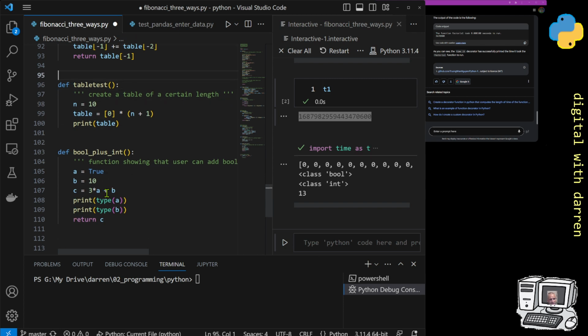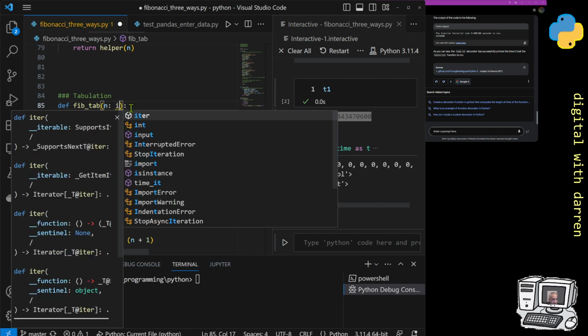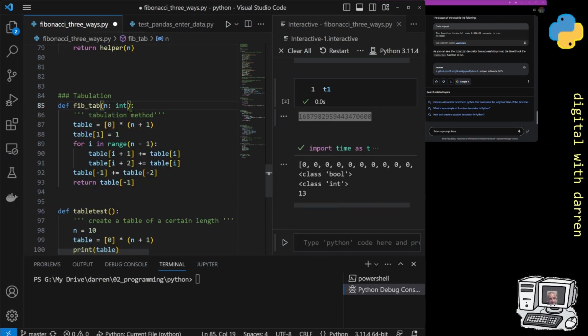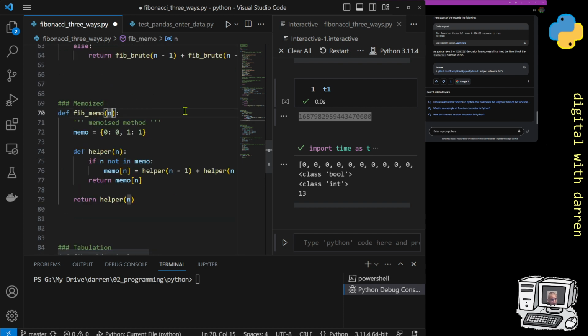And our functions haven't got the world's best comments in there. You know, like in here, you'll need to say n is an integer. In fact, n is an int. I'll put that in each one. N is an int, so I'm type hinting. You shouldn't be putting in a float. If you put in a float, it'll crash. This is just type hinting. It doesn't force anything, but it's useful to have int.